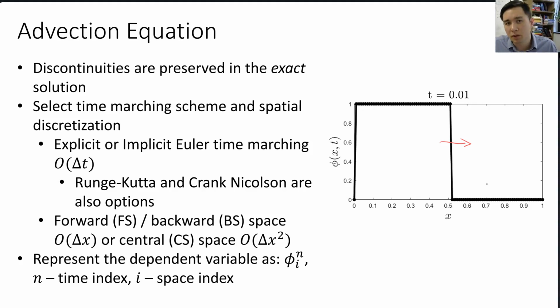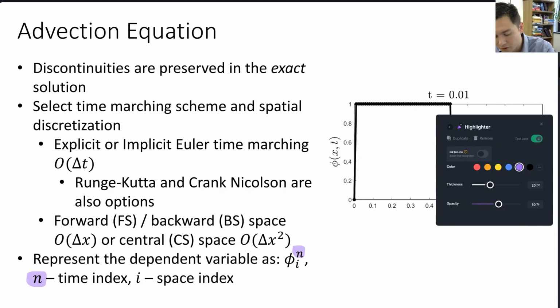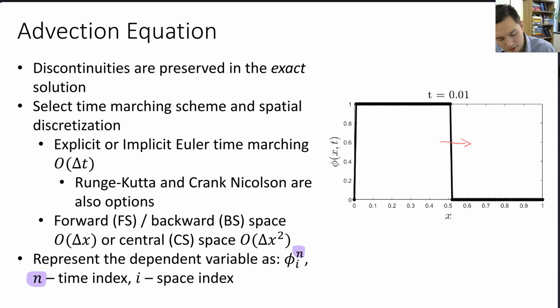One of the big shifts that we're going to make is that we're going to be using both subscripts and superscripts for our index. For our time index, n, from now on we'll label these as a superscript, so they're going to go slightly up relative to our variable. For our spatial indexing, i, we're going to have these slightly depressed as our subscript. So that's just a point of reference for us.